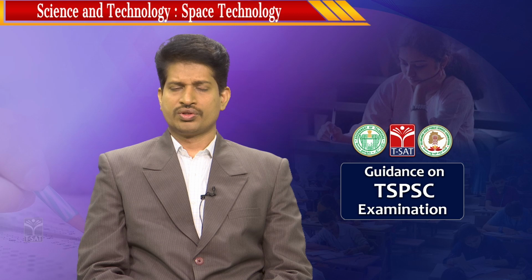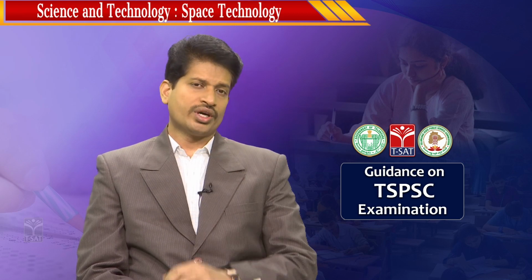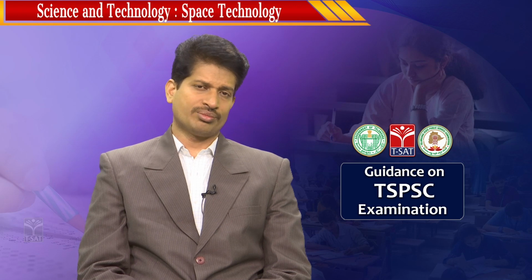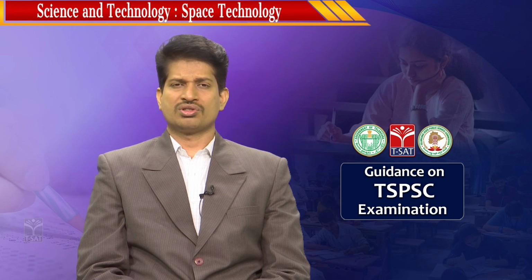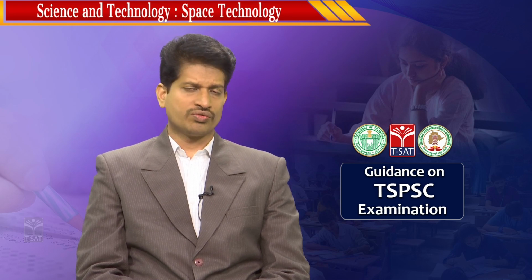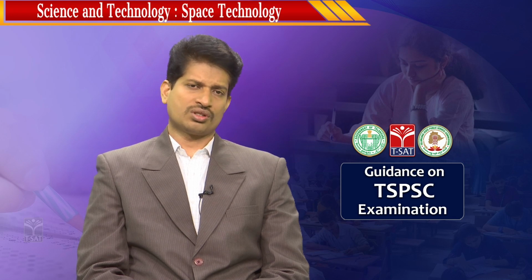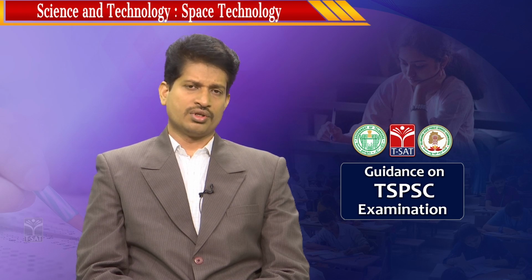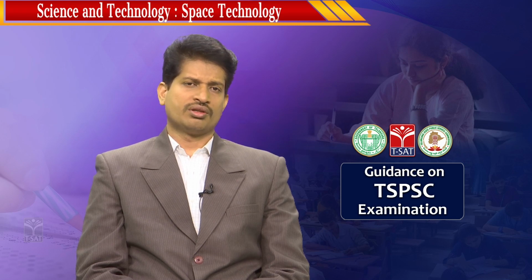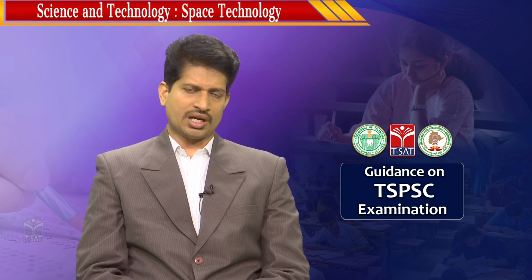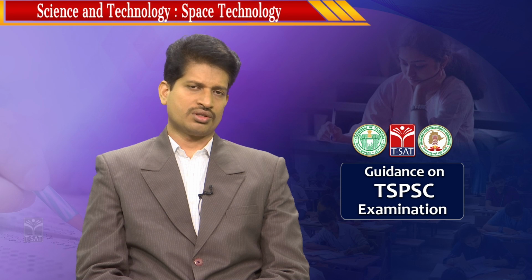So, the velocity with which a satellite needs to be released into an orbit varies from altitude to altitude. For example, when the orbital altitude is low, relatively compared with an orbital altitude which is higher from the surface of the earth, the velocity with which you need to release a satellite into the orbit is not the same. In a lower altitude orbit, the satellite needs to be released with high velocities, because when the distance is less, the satellites are more impacted by gravity. The gravitational pull is more when the altitude is less. So, the velocity with which you release the satellite into the orbit must be more.